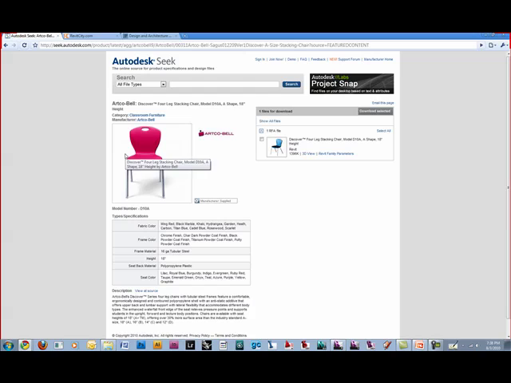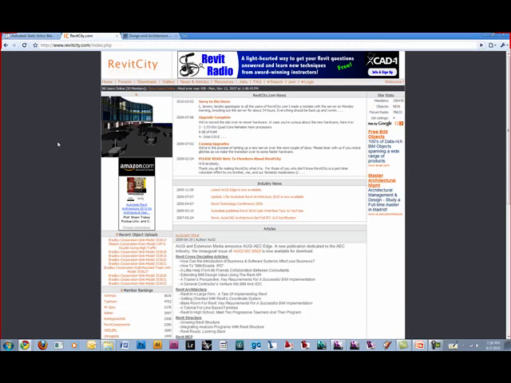Those are families that can do basically anything. They can change in size, color, everything. It's sweet. The next one, which is a little bit more freeform, I won't say cruddier, but lower quality. The difference with Revit City is that you get some really unique components that Autodesk Seek doesn't allow. Autodesk Seek is only products that are in the real world, manufacturer submitted products. Revit City is anything anyone creates.